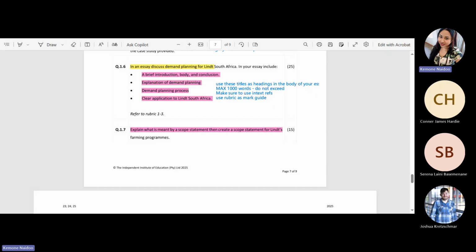Please do not use AI to do this for you, because the likelihood of you getting it correct is very, very minimal. So please just use your own skills, your own knowledge, and you'll be fine. So have the title introduction, have a brief description of what to expect in the essay, and this is very, very general.